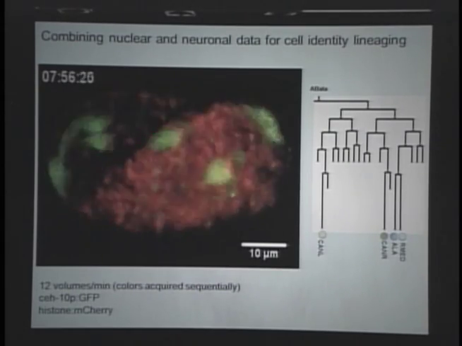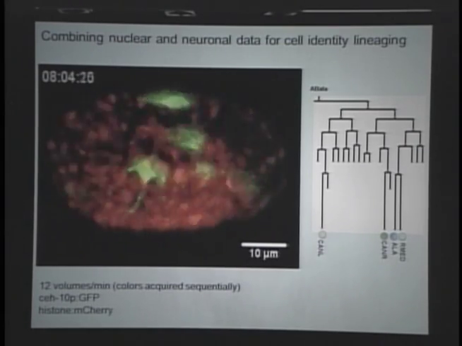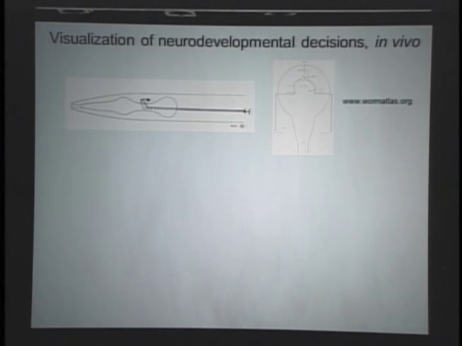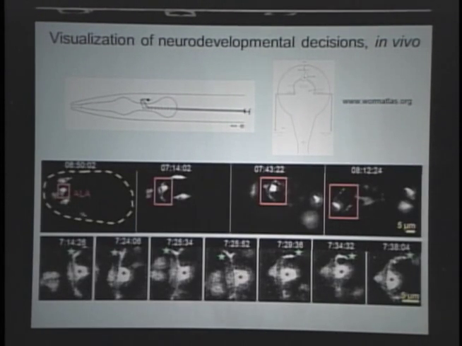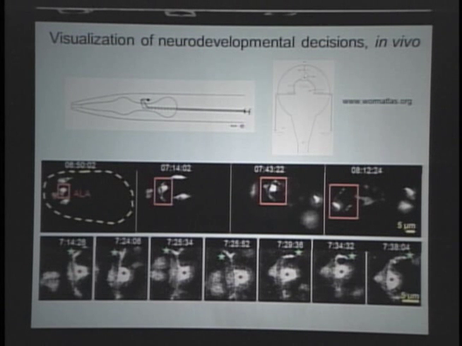With this kind of data, you can do cell biological studies — asking how long neurites are as a function of time, where they are in relationship to one another. One piece of information we learned: if you look at the ALA neuron, wormatlas.org documents that this neurite kinks back and goes toward the tail, although it projects first the other way. We can actually see this in our movies. At about seven hours post-fertilization, you can see outgrowths of this neuron, then these outgrowths bifurcate into a forked structure. This forked structure persists for a while, then one fork disappears and the neurite goes in the other direction. You can use this system to study neurodevelopmental events in vivo as they happen.